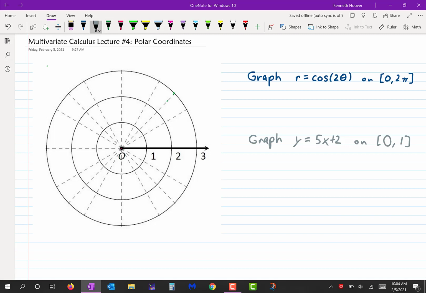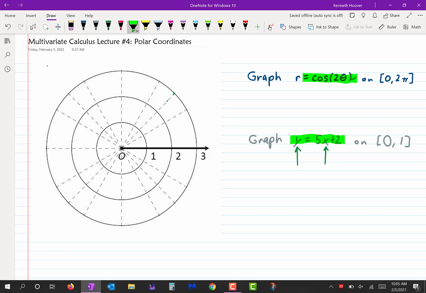here's what I want to point out. The equation gives you one coordinate in terms of the other. In Cartesian coordinates, our coordinates are x and y. And so when we say an equation in Cartesian coordinates, that's an equation that relates one coordinate to the other. This relates y to x. y is always equal to 5 times x plus 2.